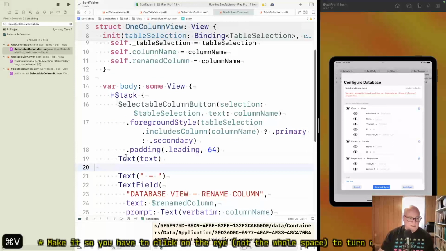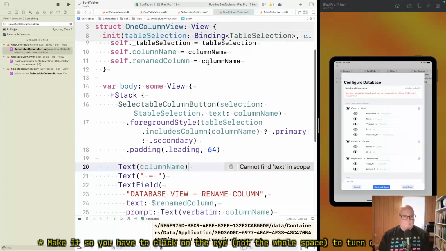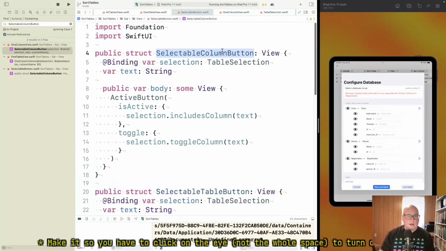Well, let's put the text here. And the text was column name. And selectable column button calls that active button. All right.